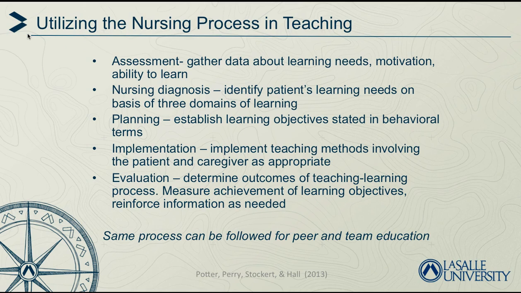Plan by establishing learning objectives stated in behavioral terms. Implement teaching methods involving the patient and caregiver when appropriate, and then evaluate to determine if the outcomes of the teaching-learning process were achieved. If your learning objectives are stated in behavioral measurable terms, you'll be able to determine if that teaching was effective and then reinforce as needed. And the same process can be followed for peer and team education.